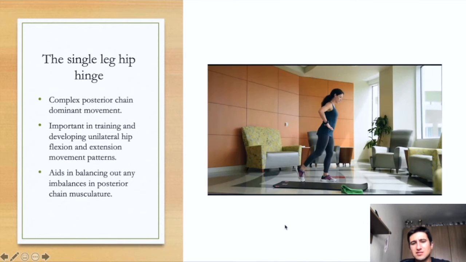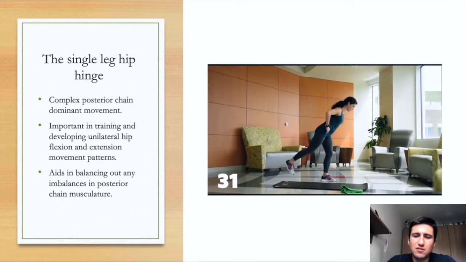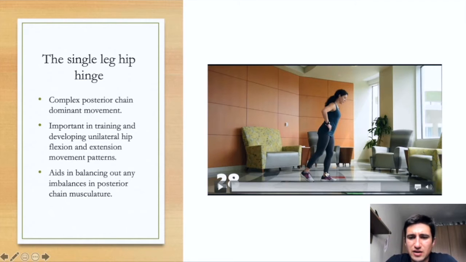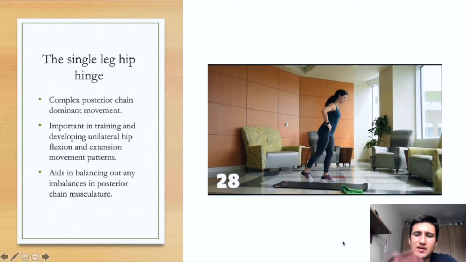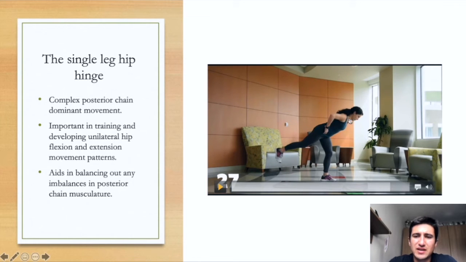Now, as we can see in this video, the athlete will start on one leg being supported by the other, hold his or her hands on the hips, and then hinge backwards. We can observe how the foot on the floor is very stable. Over here, this foot is very stable by grabbing the floor with her toes. The person then slightly bends her front knee and hinges back from the hips, keeping a neutral spine with the head, shoulders, hips, knees, and ankle being in a relatively straight line.